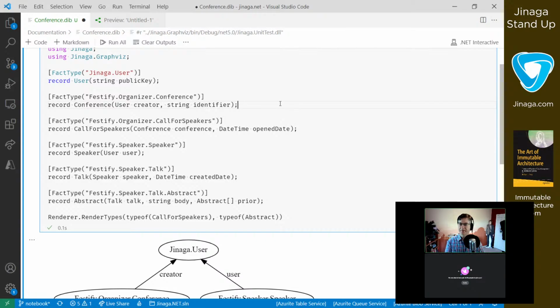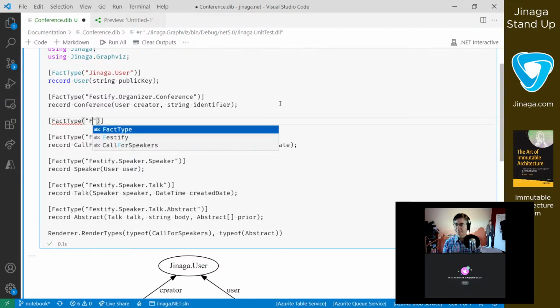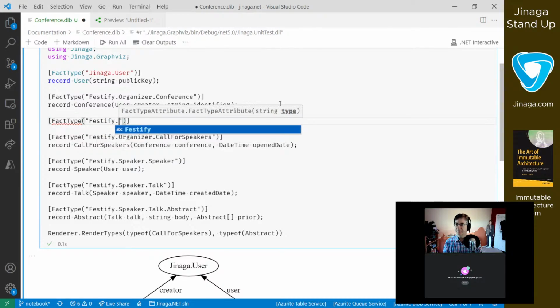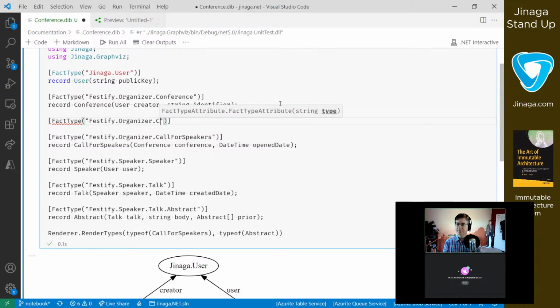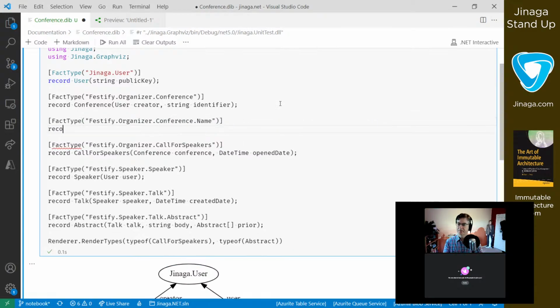So we'll have the name of the conference. That's going to be a mutable property. So we're going to say Festify organizer conference name. And so this is going to be the name of a particular conference.